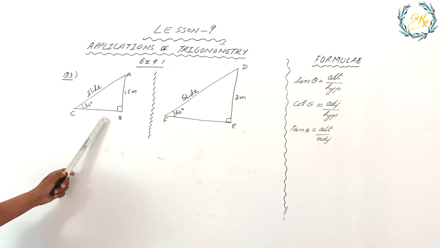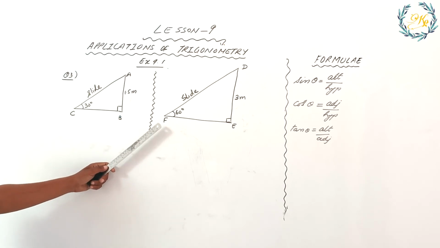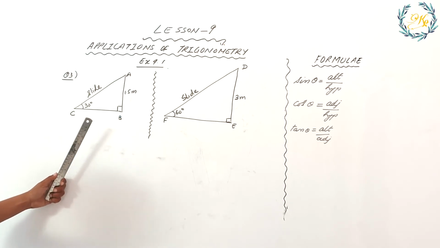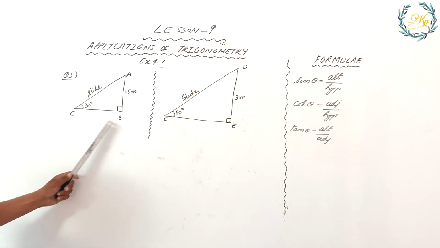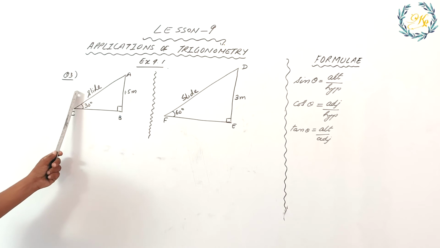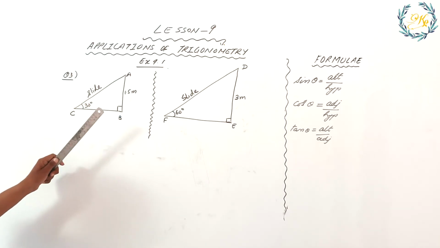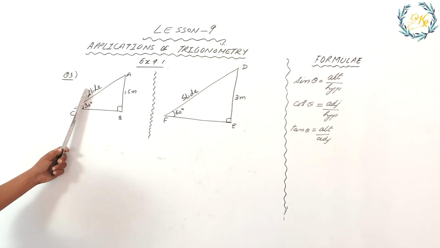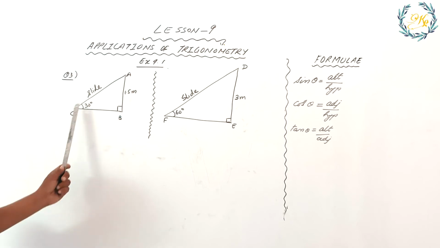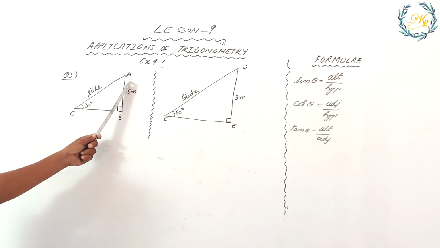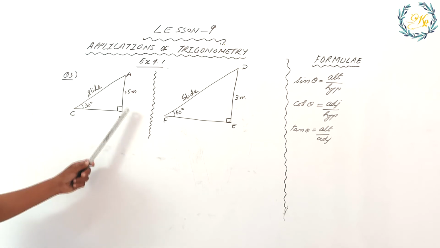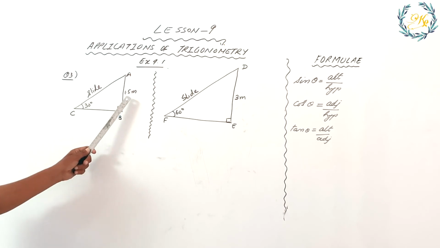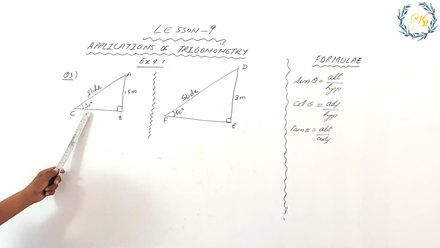I have already drawn the diagrams for you. So I'll take the question and explain the concept given to us. A contractor plans to install 2 slides, slide 1 and slide 2, for the children to play in the park. For the children below the age of 5 years, she prefers a slide whose top is at a height of 1.5 meters from the ground. It is inclined at an angle of 30 degrees to the ground.